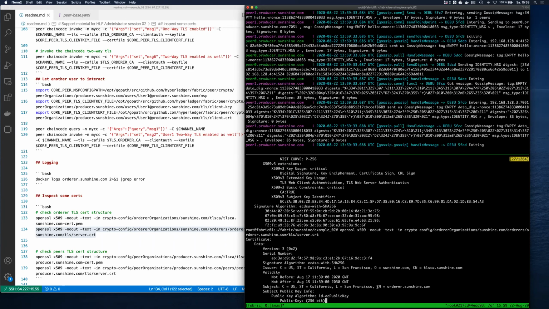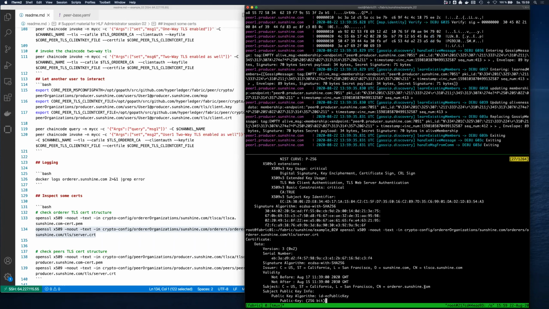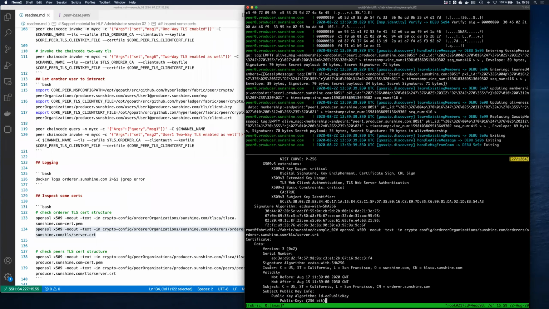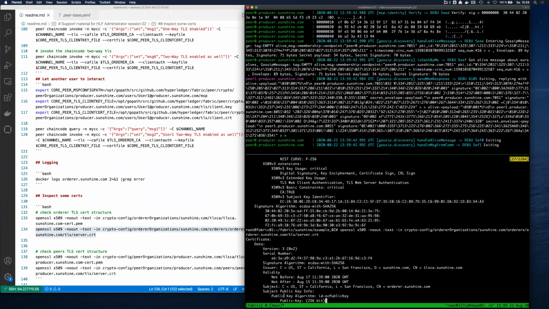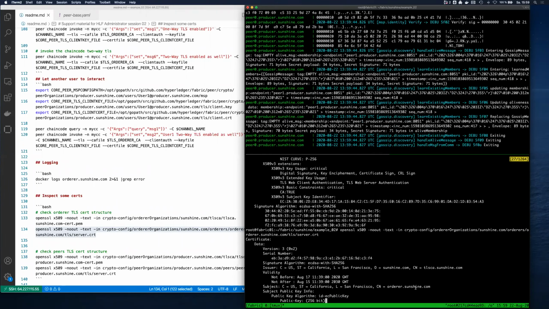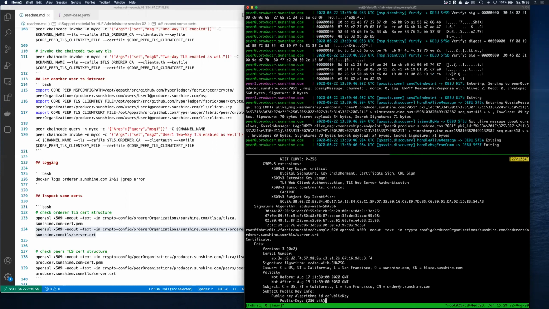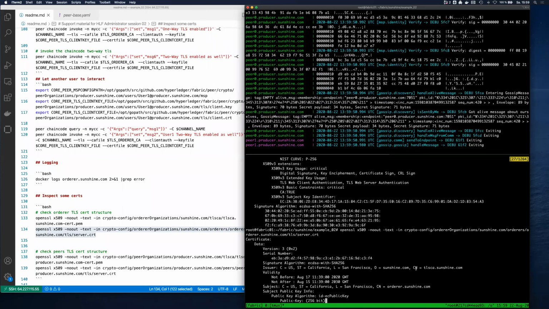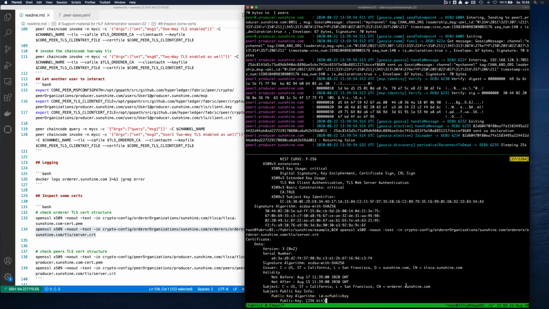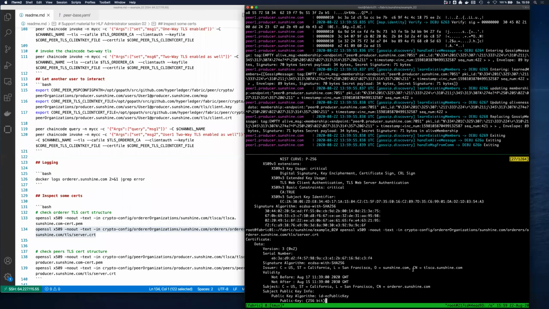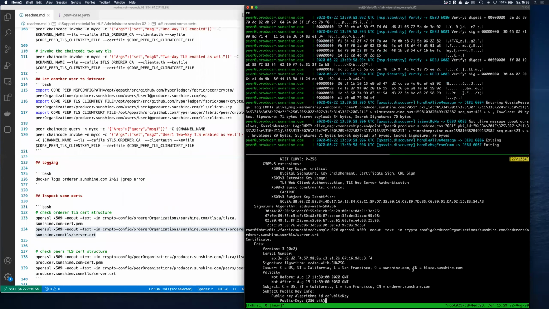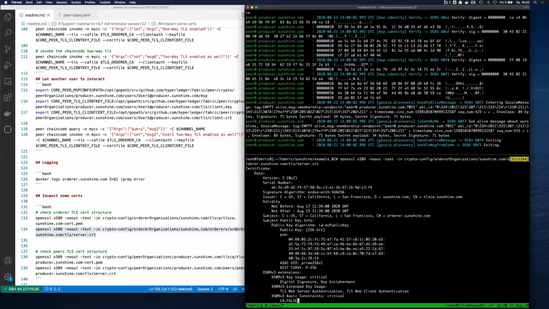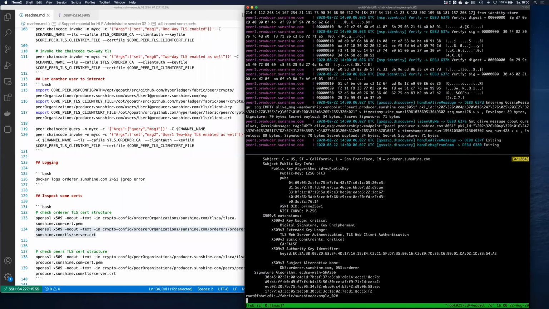CN stands for common name, and it's the Aurora sunshine.com. So this certificate is the certificate from the subject, from the Aurora sunshine.com, and this certificate belongs to this root certificate authority. That's what I have shown in the slides before, and you can see also the same information here.